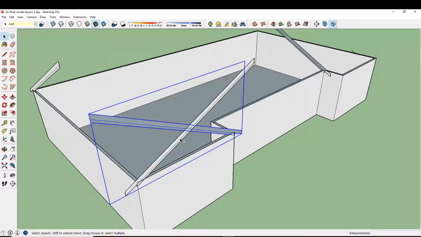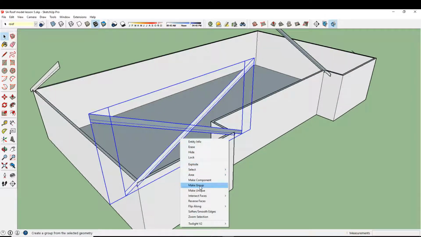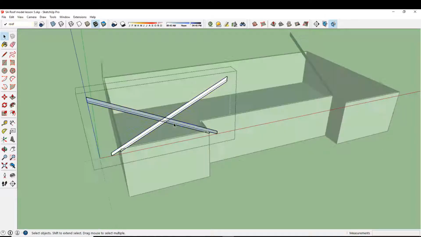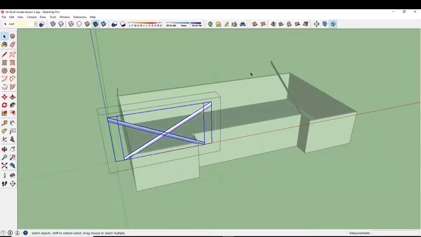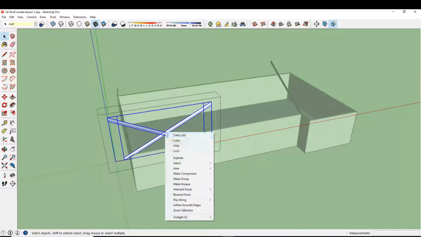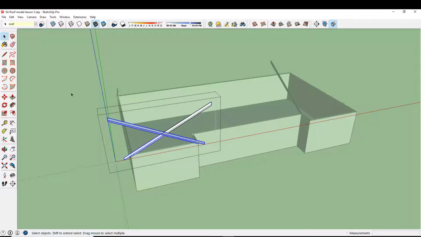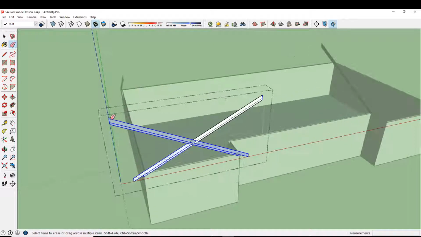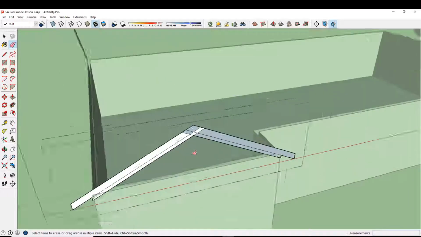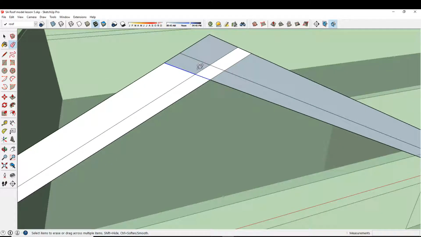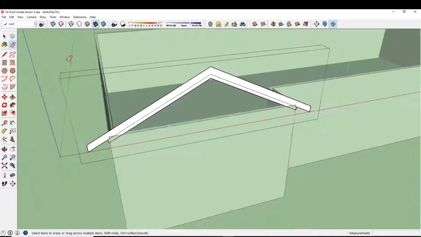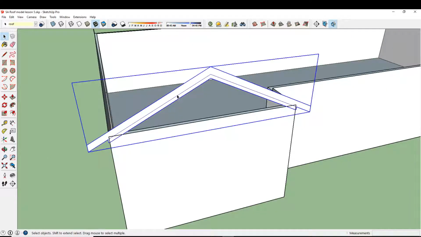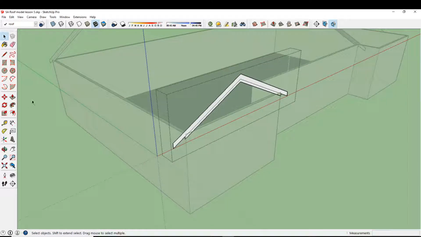So I'm going to grab these two roofs and make a group out of those two, and let's open that group. And now I want this to be combined, so I'm going to explode those two groups within there. And now let's do a little bit of cleaning up using our eraser tool. And let's go ahead and just delete these lines. Oh, deleted a little bit too much. And there we go. So there's our roof profile that we can use.